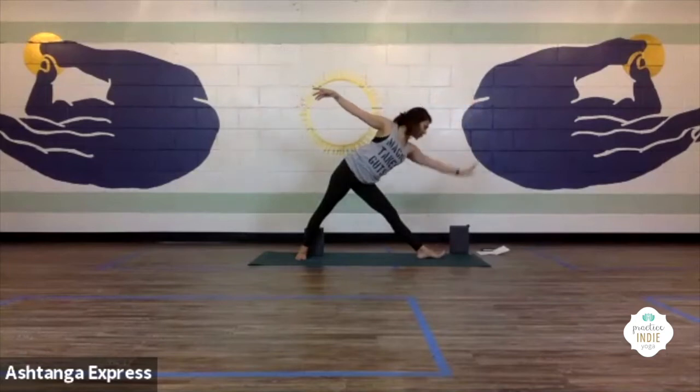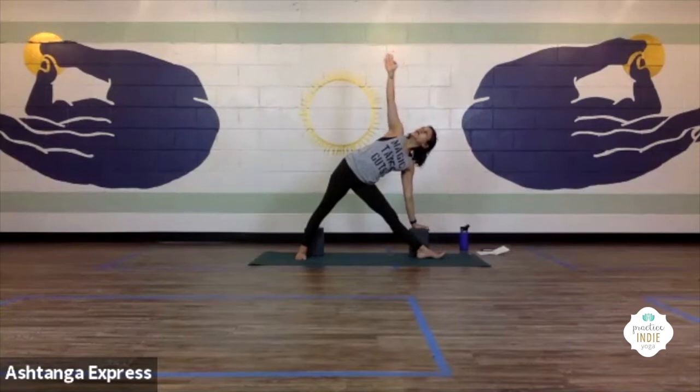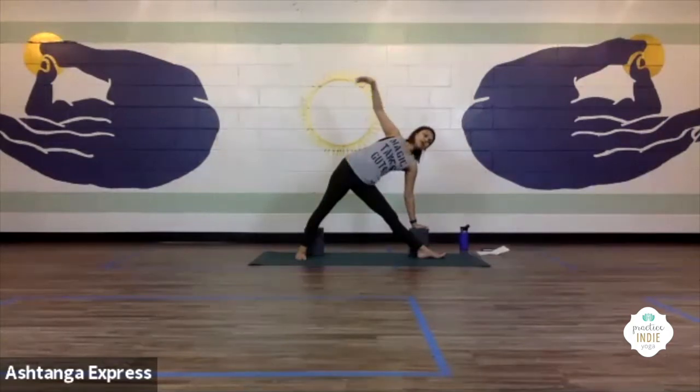Exhale, reach with that left hand and then grab that other block if you have it. Place it behind the left heel if you'd like. Inhale into the pose. We'll hold 5 breaths. Left hip, external rotation. That right hip is coming forward slightly. And your belly's open to the long edge of your mat.